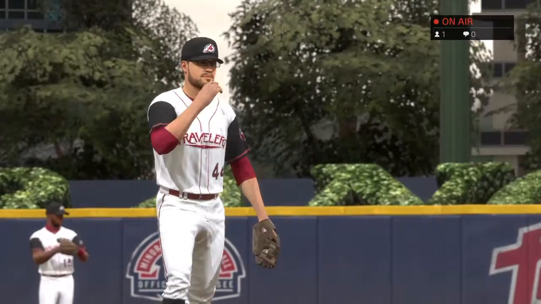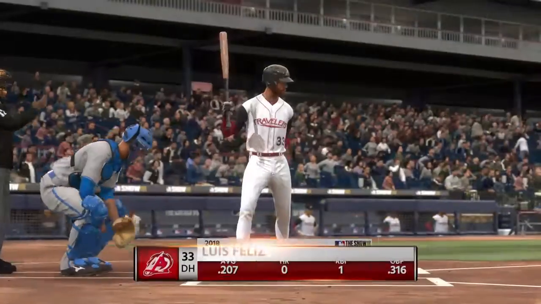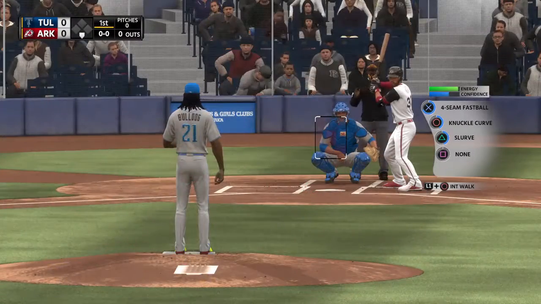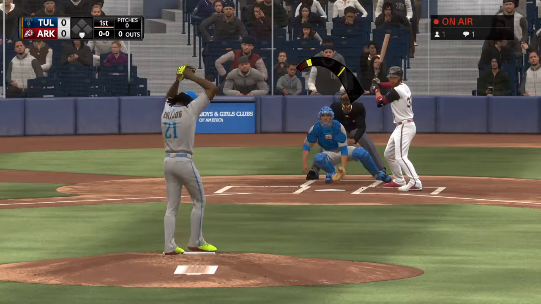Let's play. He's been a little bit inconsistent. Today we're back on the pitching side of things. Don't let that whip for my pitcher, Rich Bulldog. And if he brings his A game, he could be awfully tough in this one. Now with the plate, Luis Feliz. He'll lead things off here in the bottom half of the first.